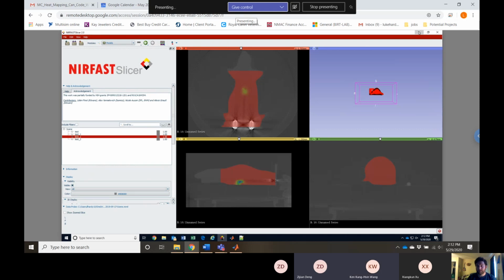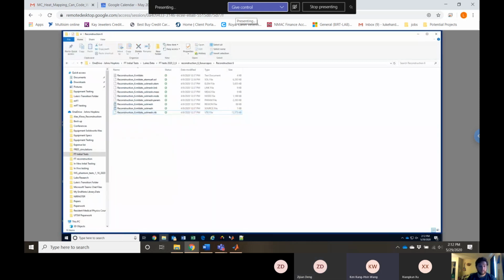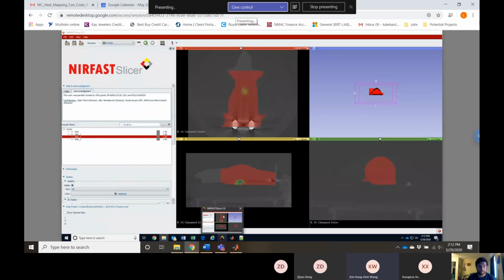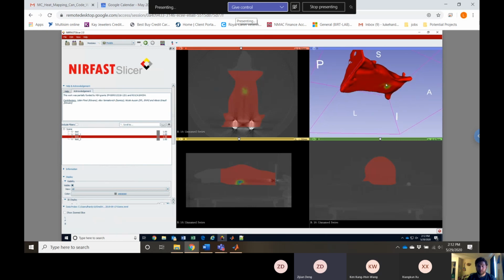Sorry, Danny and Jacob, we can consider the NIRFAST slicer for the BLT as well. Actually, I remember we talked about this. We want to use the NIRFAST slicer instead of NIRView because the function is more powerful than the one we use now.